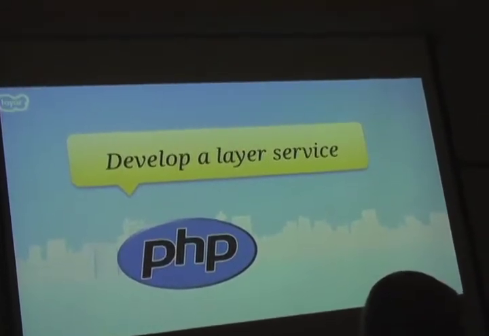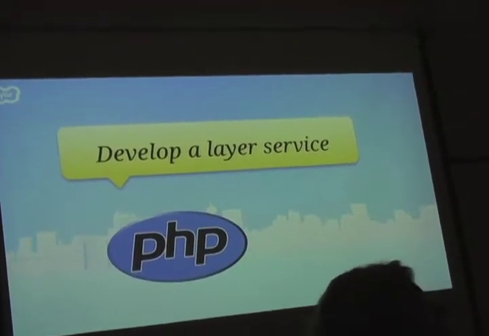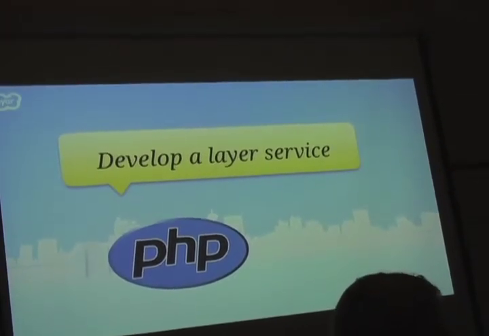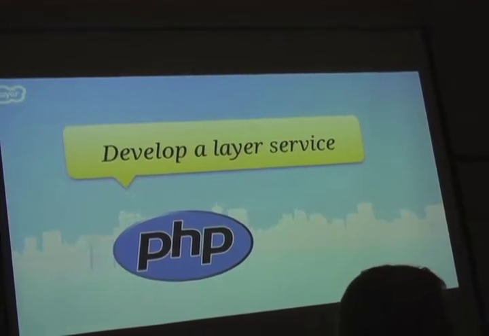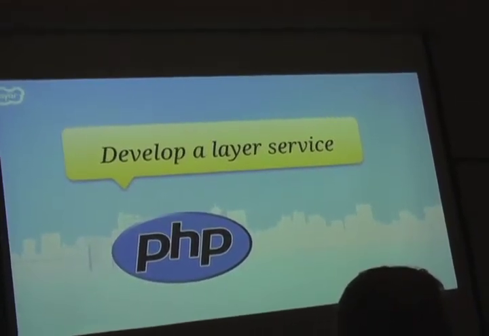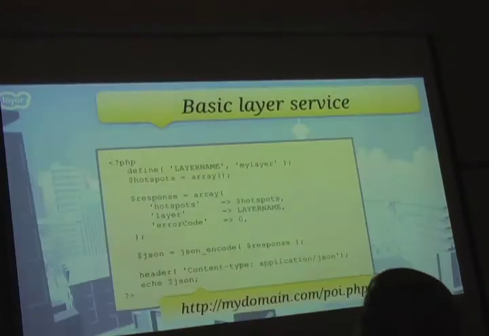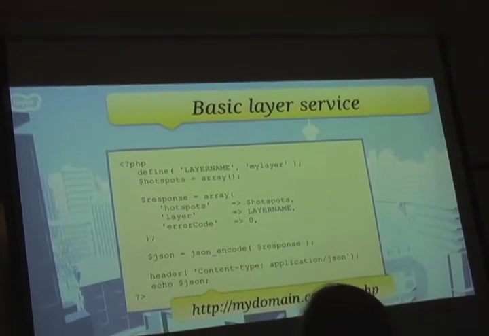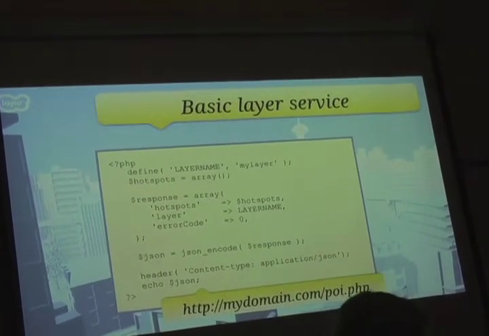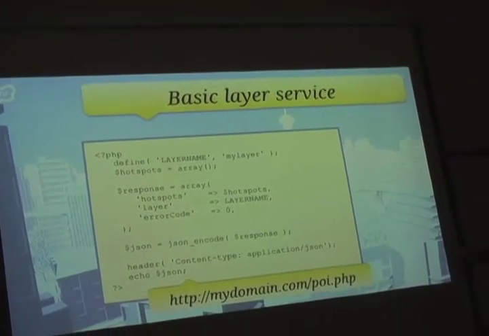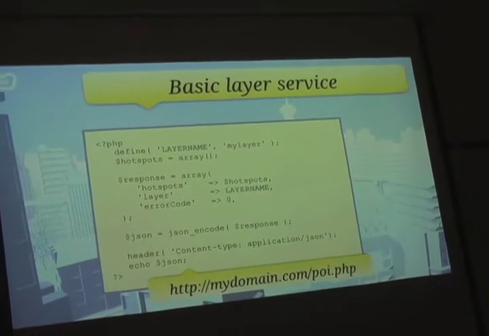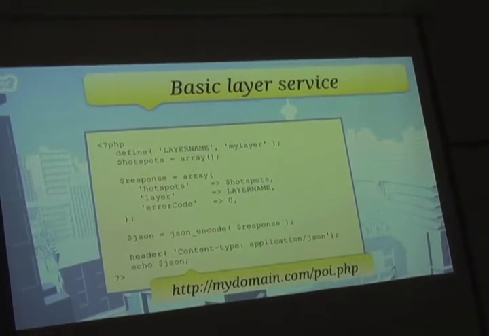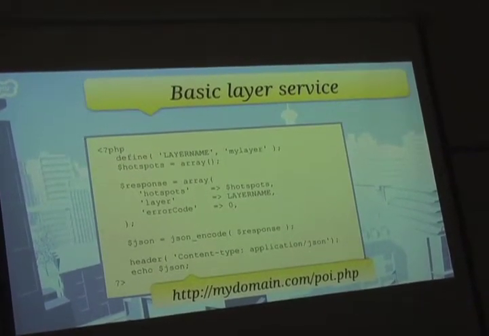So how do we do this? How do we set up this layer service? We've got to go through some code snippets here. I'd really like to encourage you to jump in with questions. We're using PHP, that's fine for most of us. First of all, this is a very basic layer service. It's just a 10-liner, but it works. I mean, you can just copy that, put it on your web space, take the POI URL to your profile, and you have a running layer service. Though it's empty. It doesn't provide any content, but it works.